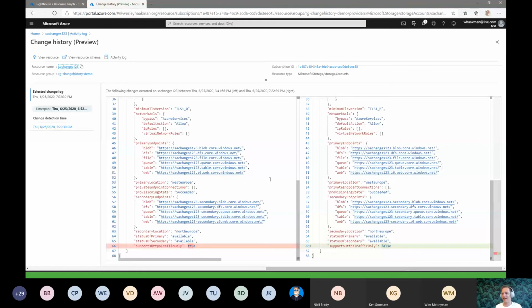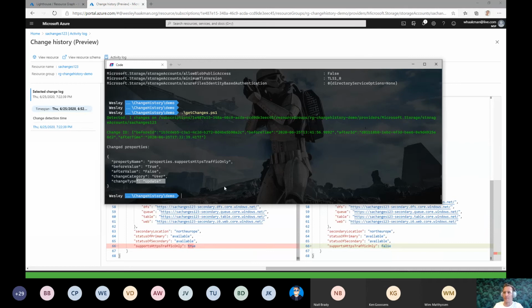But if you want to do it programmatically, if you want to build some automation, then this is something you would use. Then you would use the PowerShell one. This is good for just your initial recognition or your initial research, but then you use PowerShell or Azure CLI or whatever you prefer.